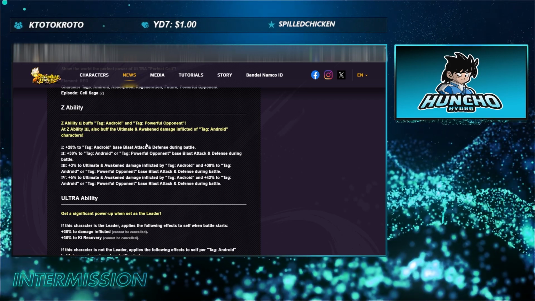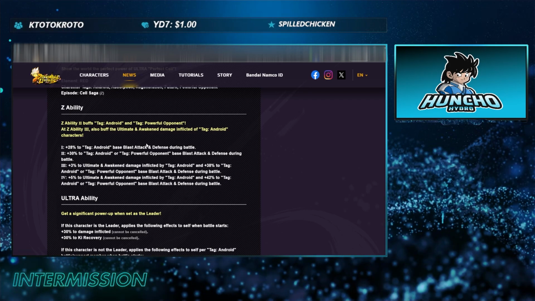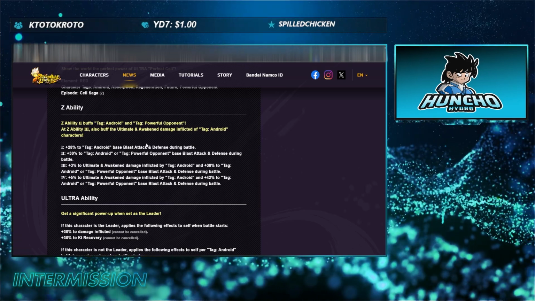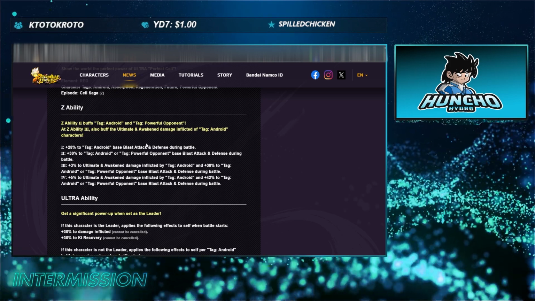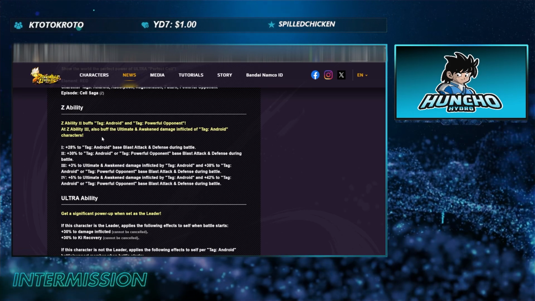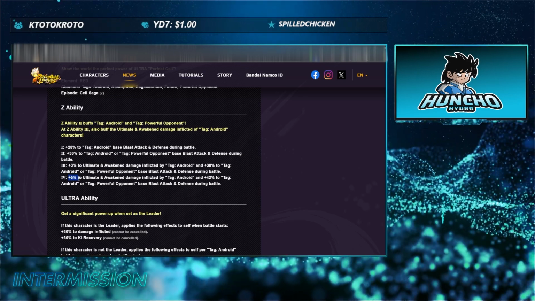So at first, it's 28% to blast attack and defense for just android. So I'm guessing 1 copy, right? You get 2 copies. Well, no. Well, yeah. I mean, I don't really. Yeah. So Zenkai 4, the Z ability 4 is gonna be like if you max him out.